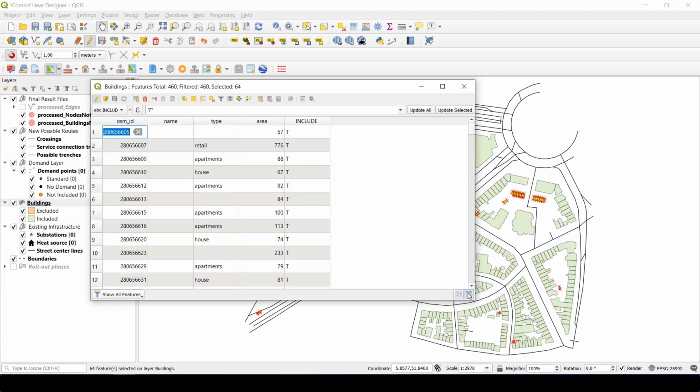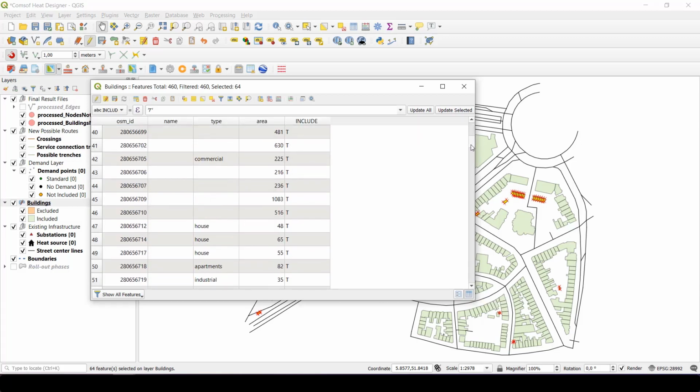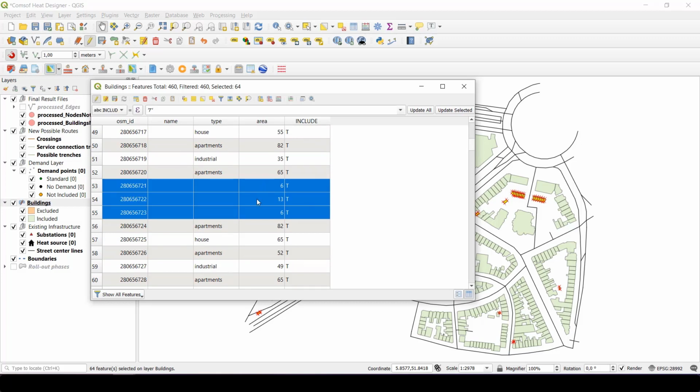I'll switch to my table view. Then you'll see that indeed the ones with area smaller than 30 square meters are showing here. And for these ones, include instead of true, it's going to be false. Now, instead of update all, I'm going to click update selected. Don't forget to save your changes.